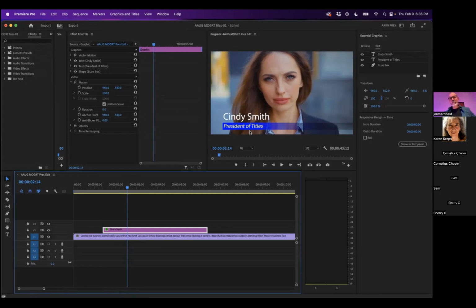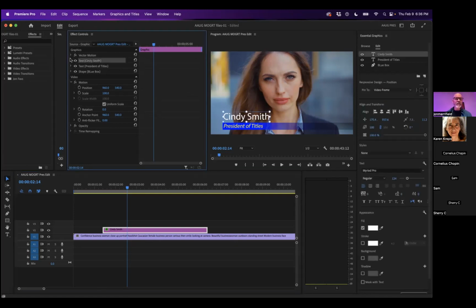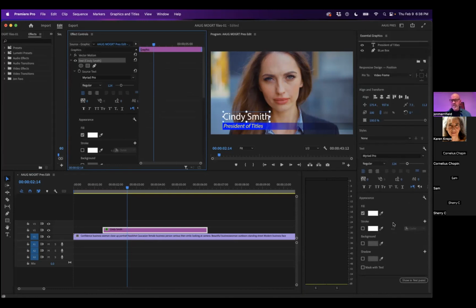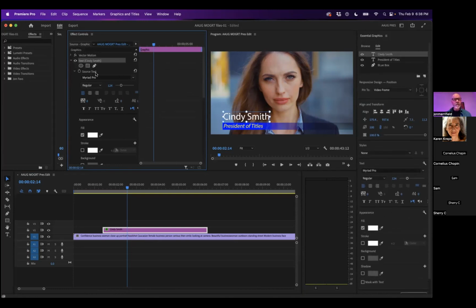And I'm just making this up. I have another one to show as well. But so I'm going to move Cindy, maybe will fly on from the left, we'll say. So I'm going to go to the Cindy properties and twirl them open over here. This is where I need to be for keyframes. But for source text, all these parameters are the same as all these parameters here that we used to first make Cindy. But I don't need those right now. So I'm just going to twirl that set of properties closed. In Premiere and in After Effects, I'm closing and opening sets of properties all the time. If I'm not using them, I don't need to see all that stuff, so I'm closing them.